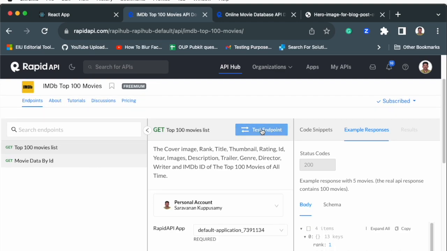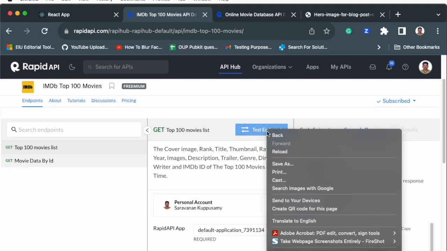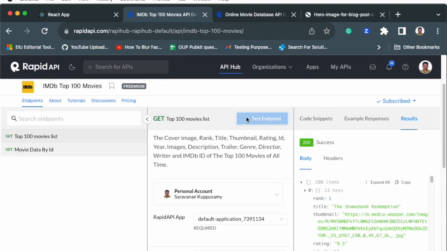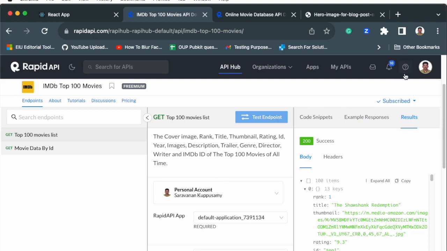In order to do that, just go ahead and search for it and click the test endpoint, and then it will give you something like this. If you don't subscribe to this Rapid API, when you click the test endpoint, it will ask you to subscribe. It's mostly free in order to understand and develop some basic concepts. When you make a large number of calls, they will ask for a usage fee. But other than that, most of the time you can kickstart any development activity with it.